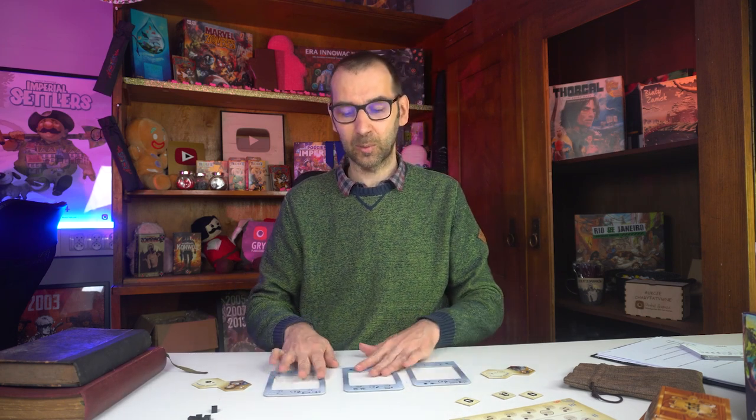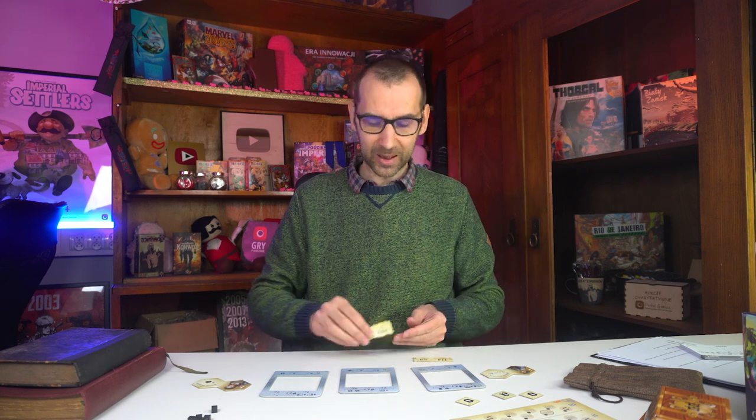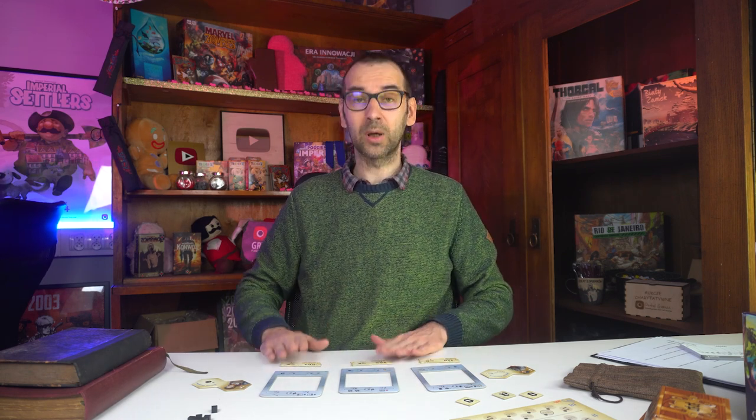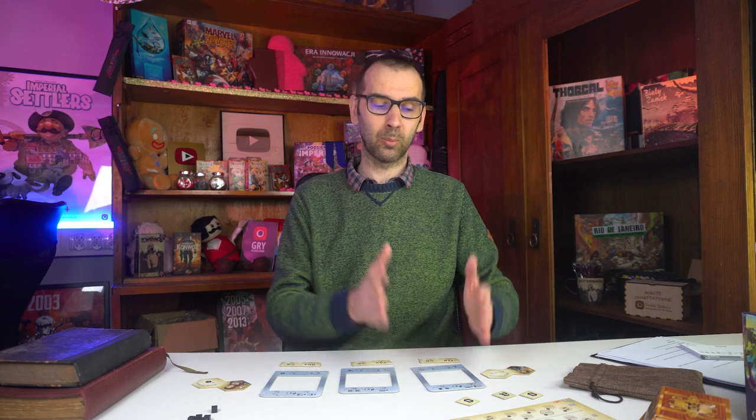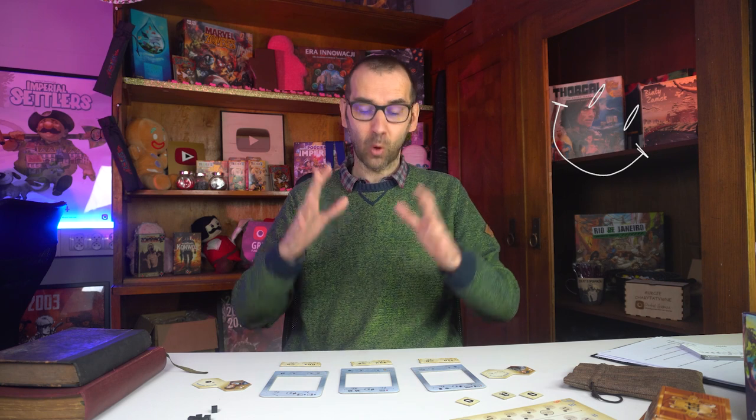The game starts with the draft of the orders, and to draft the order we will have, depending on how many players, let's say we play 2 players, we will have these pairs of frame and order. So if we play 2 players, there are 3 of them, I will pick one of them, my opponent will pick the other one, and the third one will be discarded.